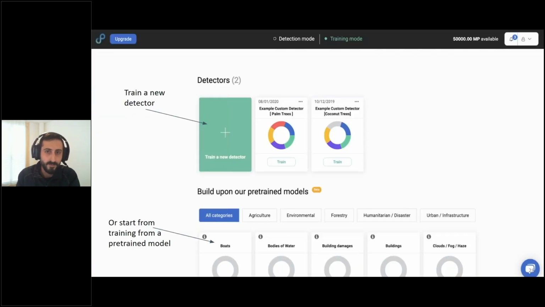Using this image, as Frank mentioned, we can train a detector. And the first question is, train a new one or start from one of the base detectors? For this example, we started from scratch, so not using any pre-existing model. We could have gone with some vegetation model, which would have helped the model be a bit more accurate, but we wanted to go from scratch here.